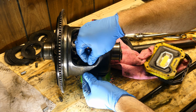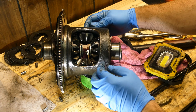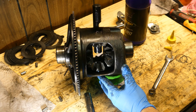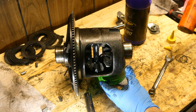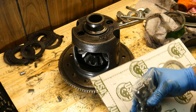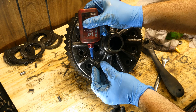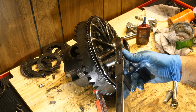Once the spider gears are in place, tighten the bolts extremely tight to compress the clutches, then install the shims on the backside of the spider gears. Drive the pin in to hold them in place. I have new bolts for the ring gear so I'll install that with some Loctite and torque it into place. Make sure you have a torque wrench that can do left-hand thread — some click-type wrenches cannot.